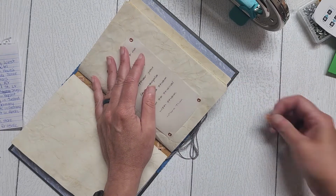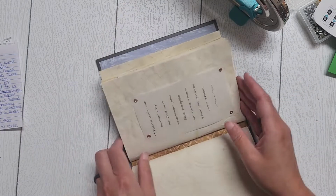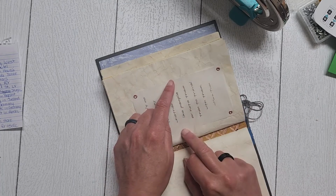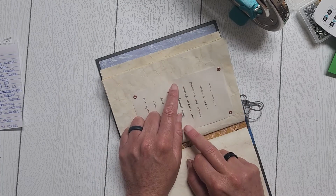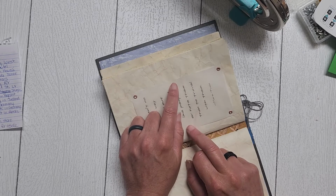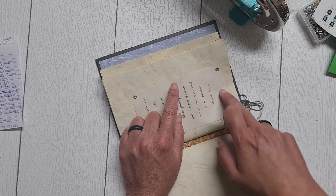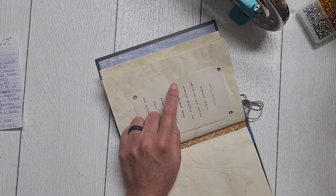All right, I think maybe since this is such a wide space between here and here, I may come back and hit this with two more. Actually, I'll just go ahead and do that now. I'll just hit this with two more. And I think I might put one more down here at the bottom. So I'm going to put three more on here.